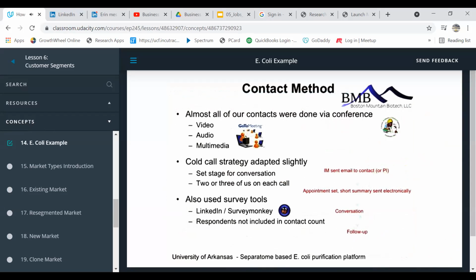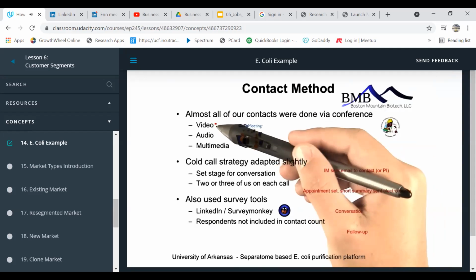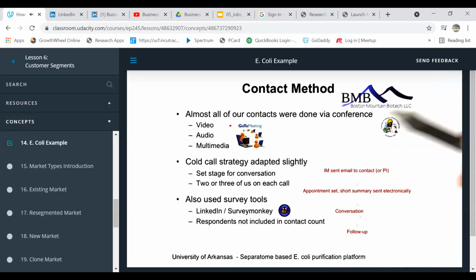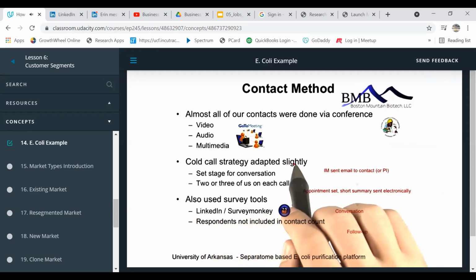Now, what's interesting, by the way, about this life sciences company is here's something that you would think: who could I call? I'm just a scientist. I mean, you might be an entrepreneur building an iOS app, and at least you could ask your friends. Who do you ask about E. coli-based purification platforms? Well, basically, they decided to go through their Rolodex of all the trade shows and all the conferences and all the people they've met in their careers. And instead of physically driving out to them, they used Skype and they used phone calls. And they started a cold calling strategy, which set the stage for a conversation.